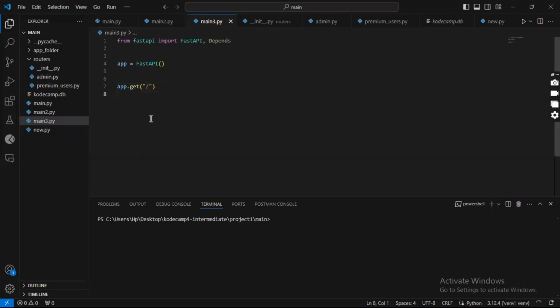Then I will put my function handler here, and I call this root. Root takes nothing and returns a response saying message, and the message will be route handling.